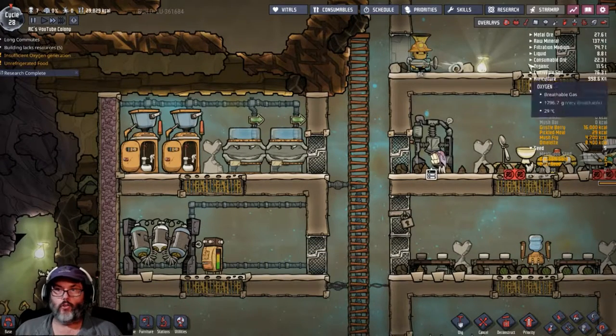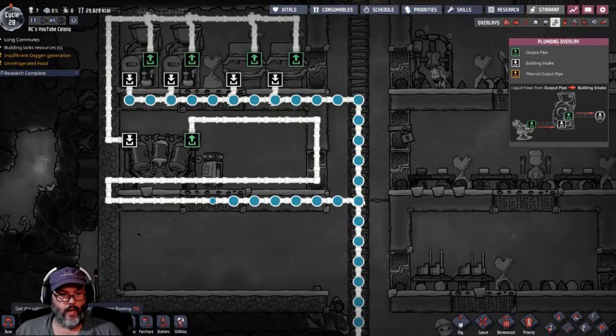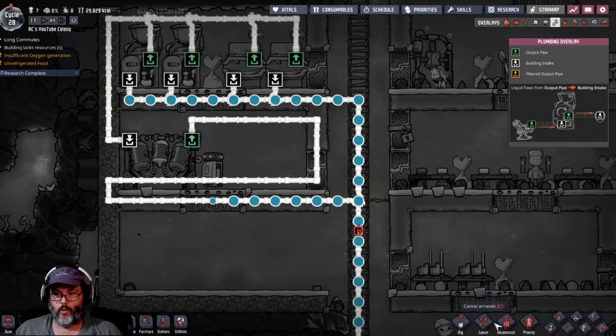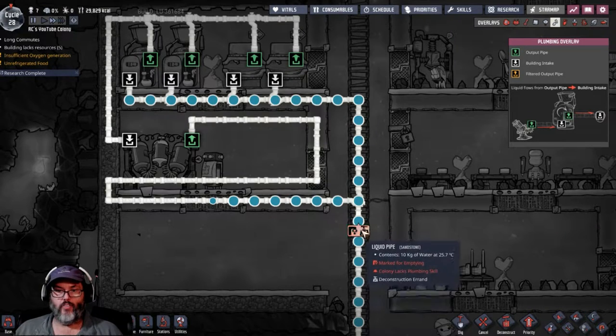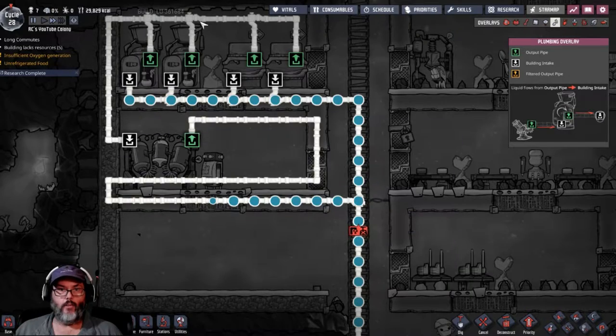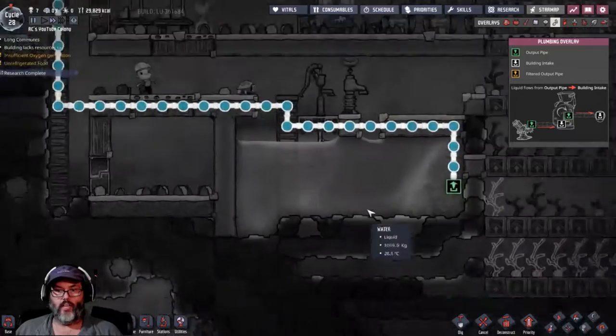So what I want to do here real quick is, let's go ahead and use the plumbing. We're going to pull that, and then we will deconstruct that pipe. We want to do it on this side because we want everything that's working in the bathroom to stay together. We just don't need any more water going into it.